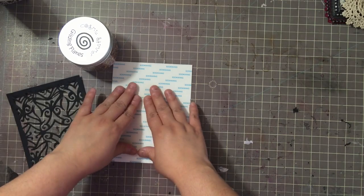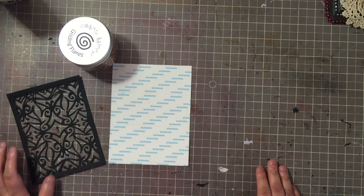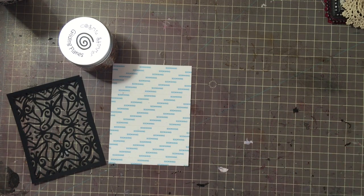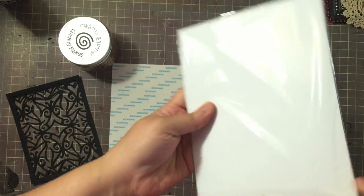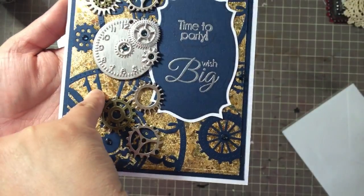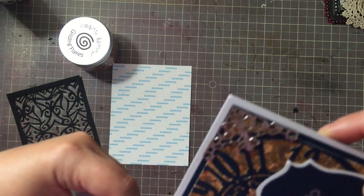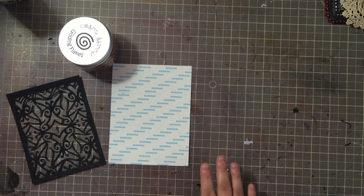One thing I will note: when you're lining up pieces of tape, right where each tape meets up you will see that line on the gilded panel. I don't really mind it too much, especially if you're going to be covering it with die cuts because the die cuts will draw most of the attention away from it. You can maneuver and cover it if it really bothers you. Only people really nitpicking are going to be able to see where it joins - it's completely gilded and covered but you can still see the line.